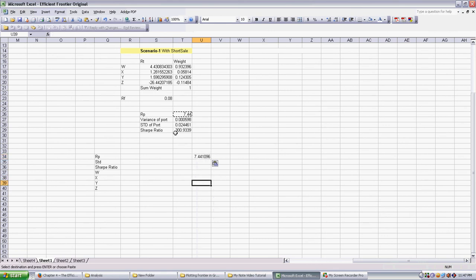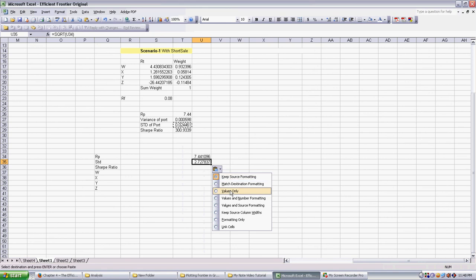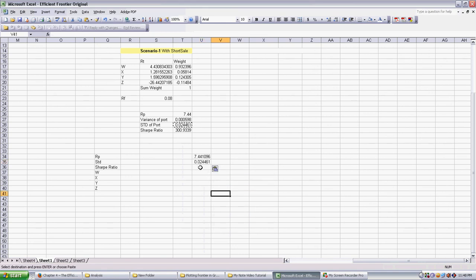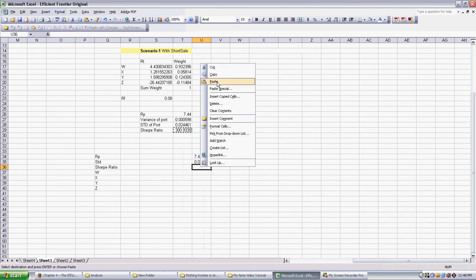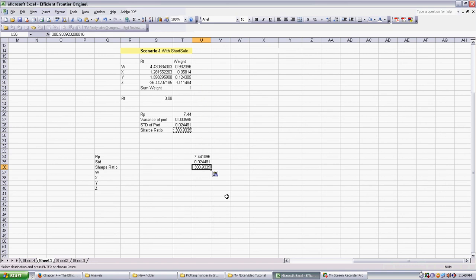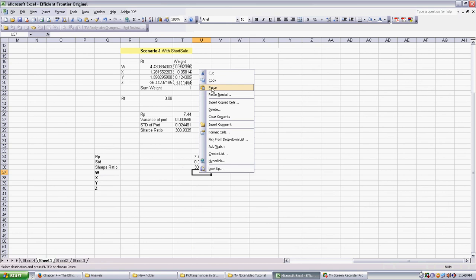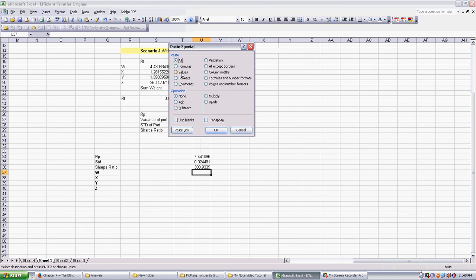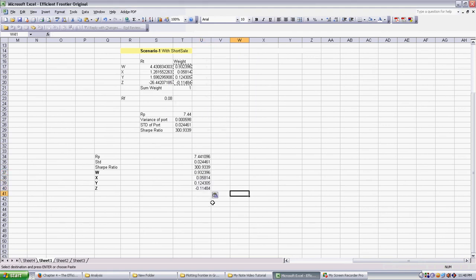At this stage the standard deviation of the portfolio is this one, so again paste. The Sharpe ratio is 300 something, values only. And this is your weight at this stage, the same values.